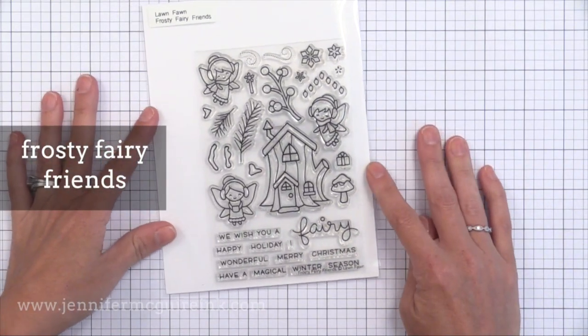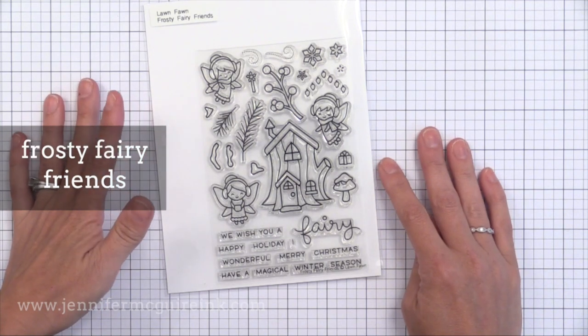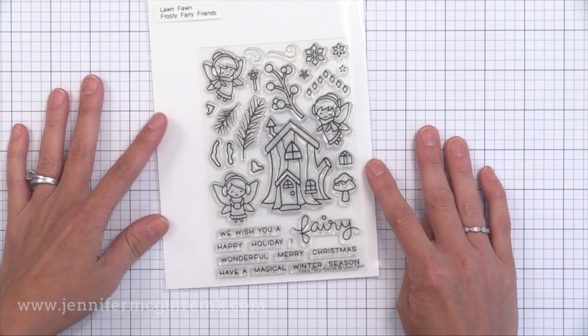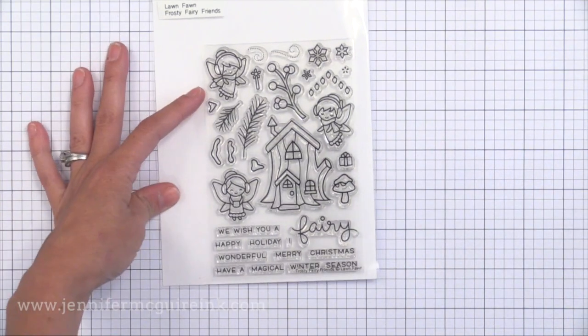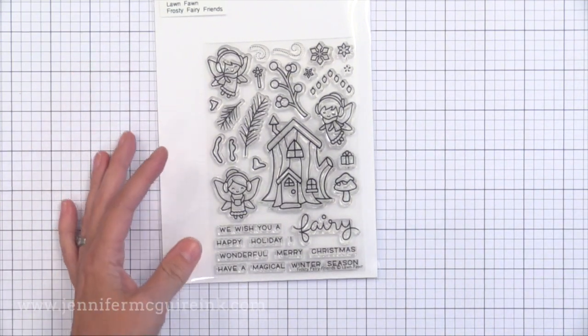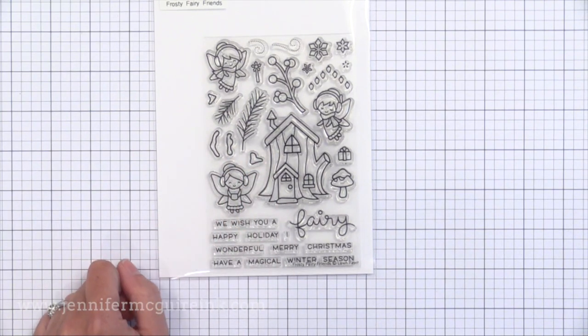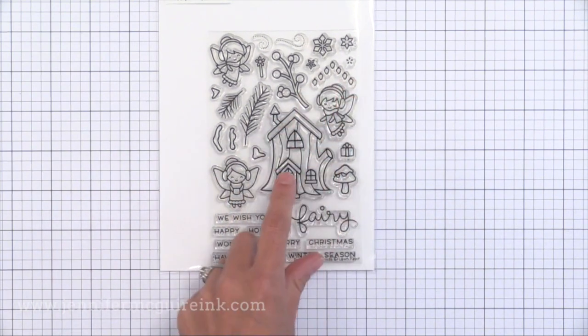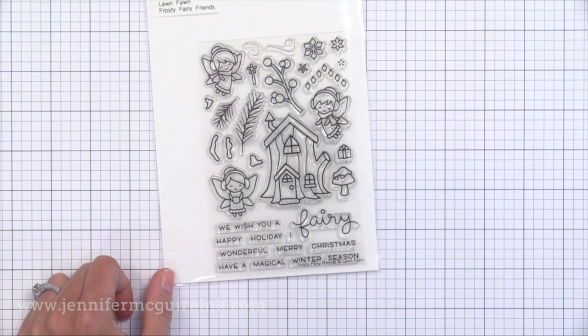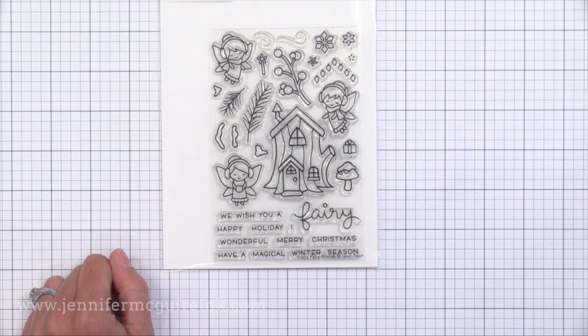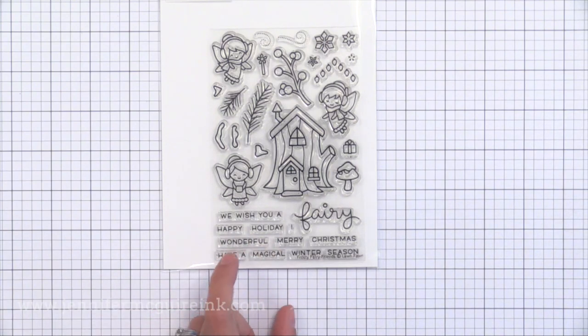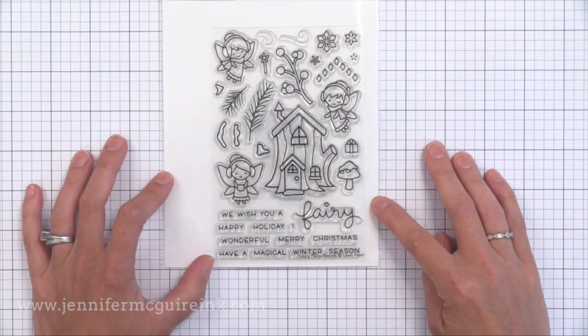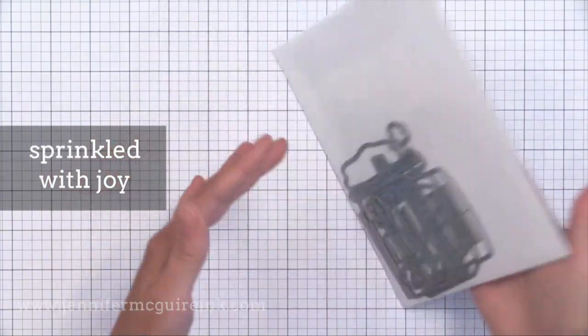Next is the Frosty Fairy Friends. This is going to be super popular since their regular fairy stamp set was really popular earlier this year. This is a really well thought out stamp set. You've got the little bits of snow that you can put on top of the house. You even have little Christmas lights that you can add to the house so you can build a really adorable scene. I think it would be fun to stamp the little fairies wings on vellum so that they have vellum wings with maybe a few layers and some glitter. There are so many fun messages you can put together such as we wish you a fairy happy holiday. As usual with Lawn Fawn there are coordinating dies available.